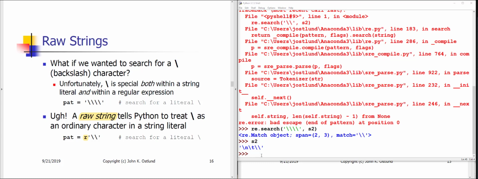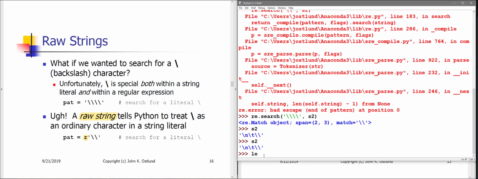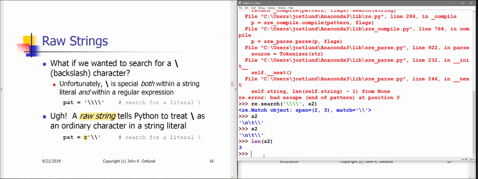Putting R in front of a string literal, that is, in front of some sequence of characters between a pair of single quotes or a pair of double quotes or a pair of triple single quotes or a pair of triple double quotes, means that the backslash is going to be treated as a literal character within the string. S2 contains 3 characters. Okay, new line, tab, backslash.